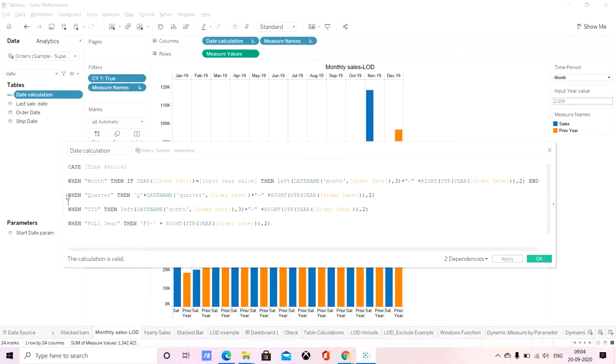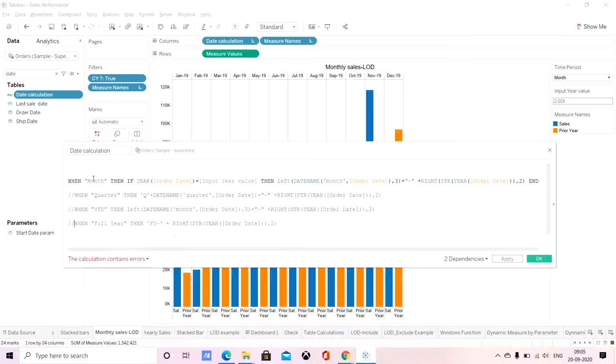Okay, so maybe those things are not required here, and maybe the entire thing I can just remove right here. I just don't want this entire thing. Or one more thing I can tell you. Say suppose I have written so many codes here. I don't want this code to be active now, so I can deactivate it by clicking this double slash. Why did I do that? Maybe sometime later if I want to use this code, I can use it, but for now I don't want it, so I can just deactivate it like this.